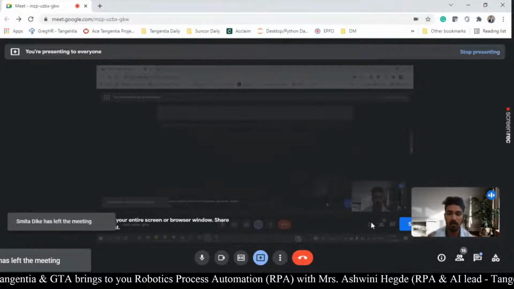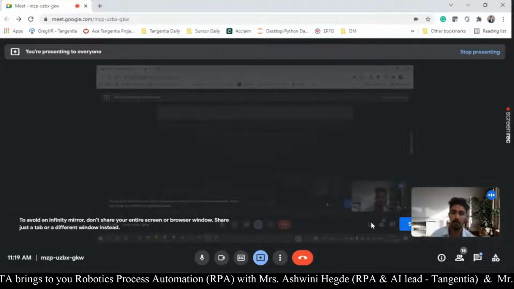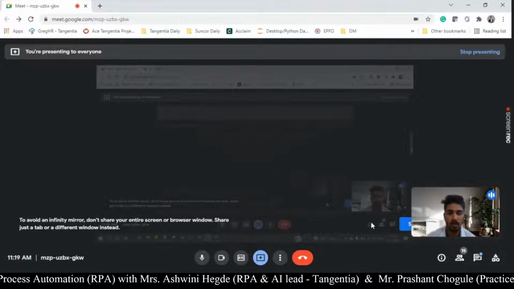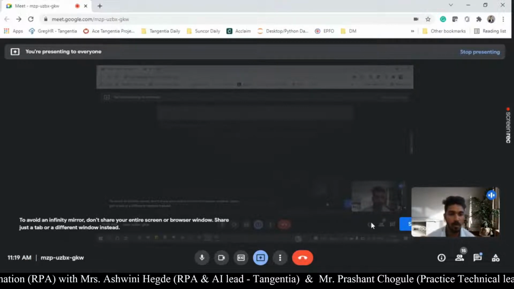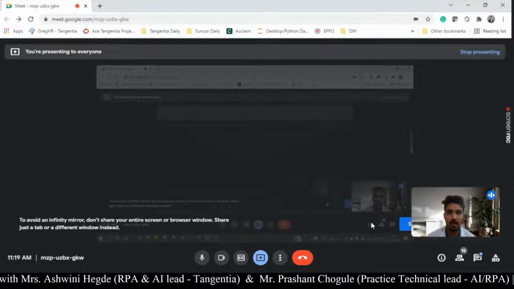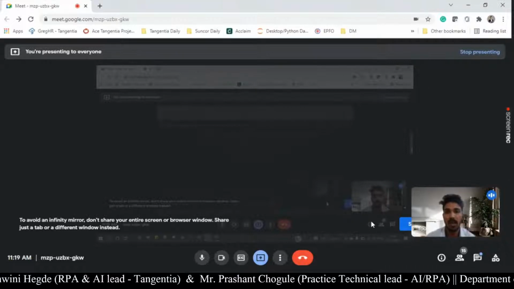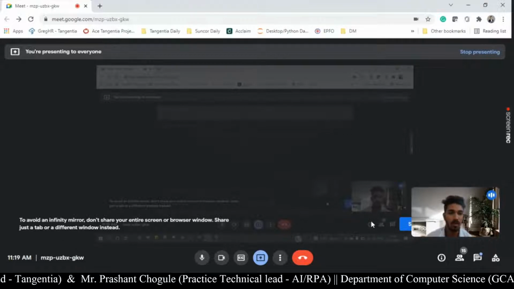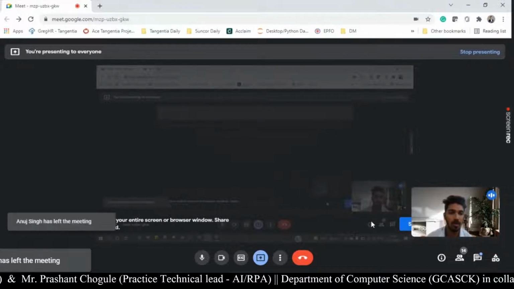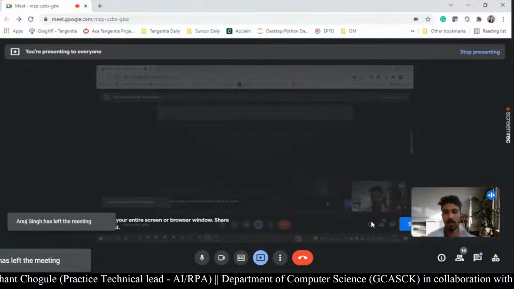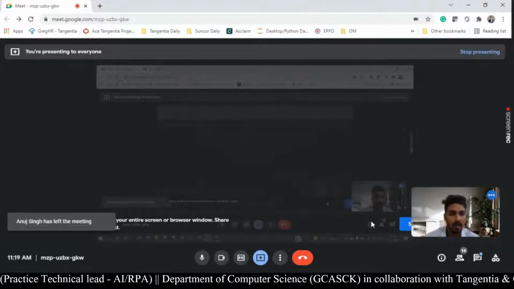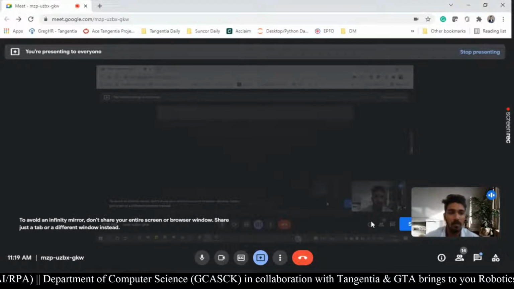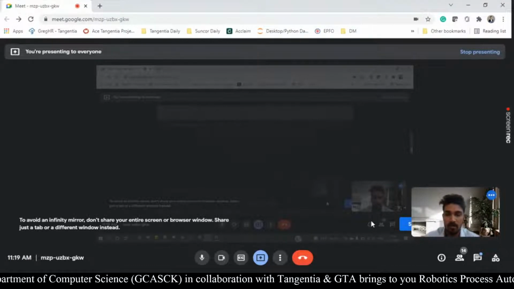So what happens is that whenever a document is there, it may be scanned or it may be a digital document. When I say digital, you can edit it. So data from a digital document is easy to read, right? But from a scanned document, we can only see it. But the IQ Bot uses OCR of different engines, so Abbyy, Google, Tesseract, many engines are there. Based on that, it can pick data and spit out a CSV out of it. So that we can actually leverage in many different ways.